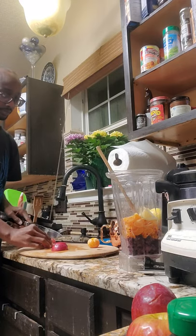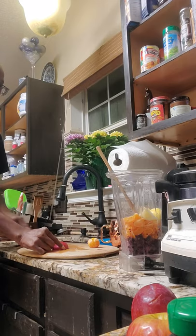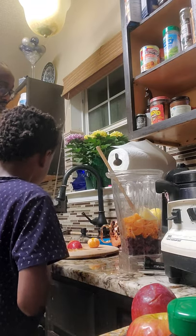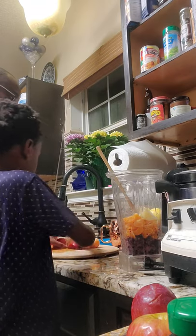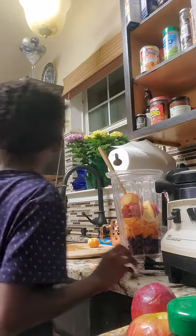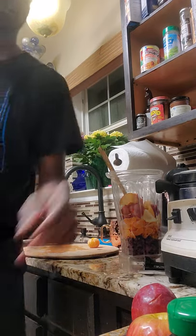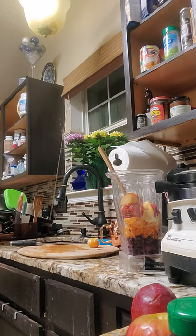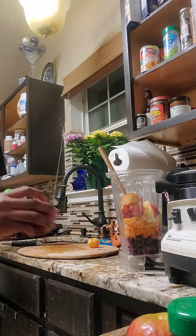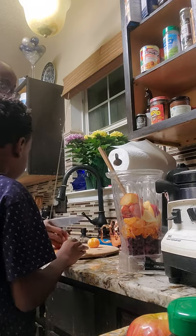Yeah, good job, man. I'll cut this into four and then eights. All right, come on, man. Keep the fruit coming. What's the next fruit, man? What's that? Plum. In the can.